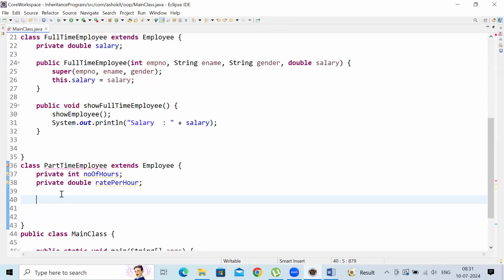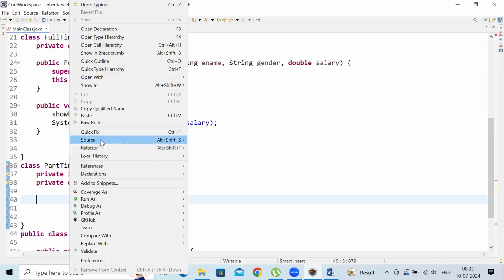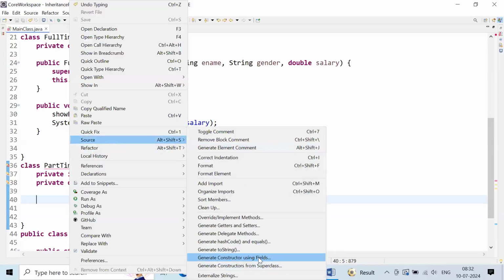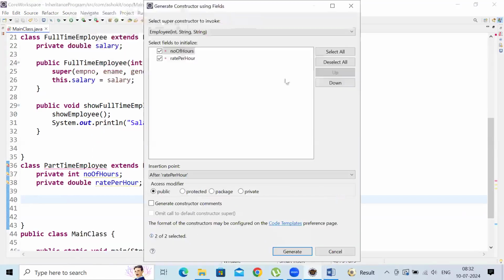How many parameters are required for my constructor now? 5. What are the 5? Number, name, gender, number of hours, rate per hour. Out of these 5, 3 parameters I will pass to the parent class constructor. 2 parameters I will use in this class. Am I clear with this? Let's go ahead with source, generate constructor using fields, then click on simply generate.